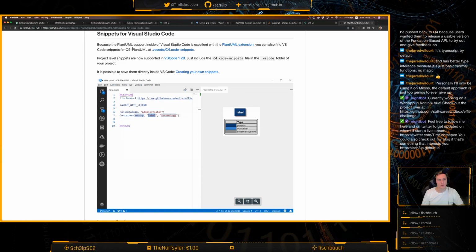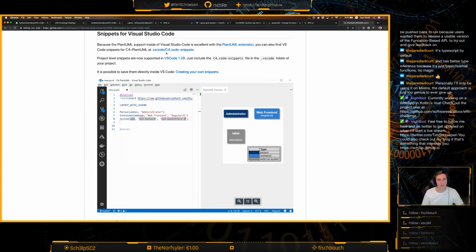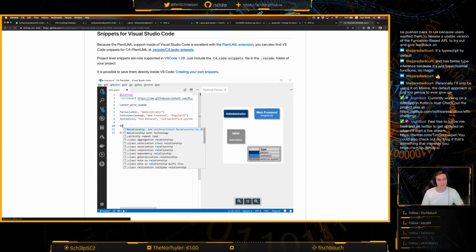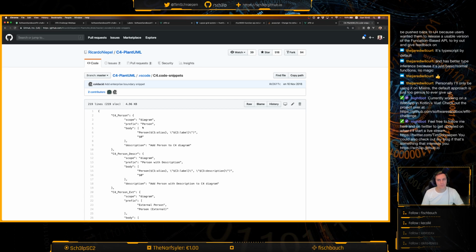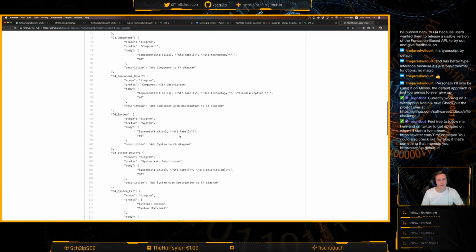Because PlantUML support inside is excellent with the extension, you can also find VS Code snippets at here. Okay dokie.